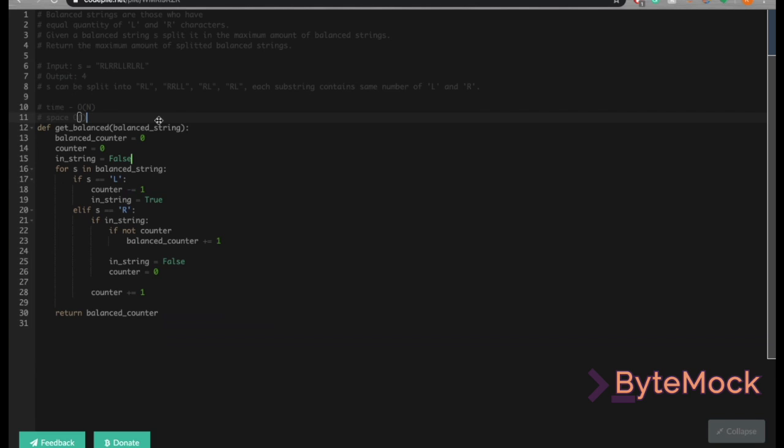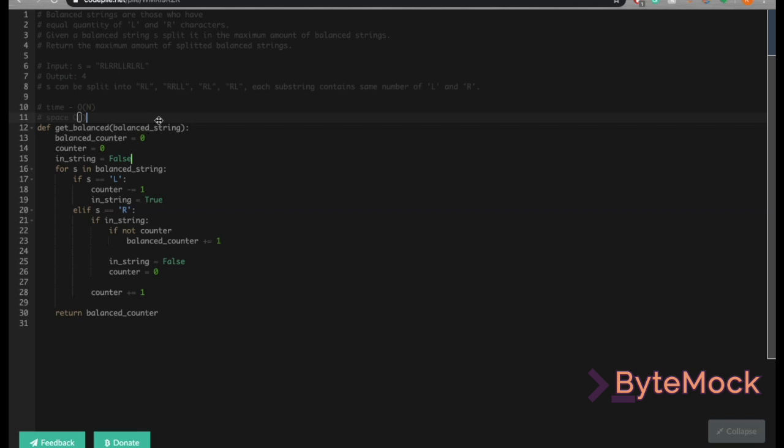If we hit an R and the counter is not equal to 0, then it wasn't balanced and we're not at the end of a string. If we hit an R and the counter is 0, then it's balanced and we hit the end of a string.